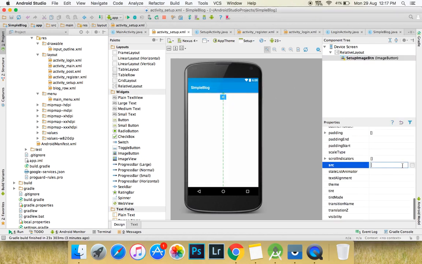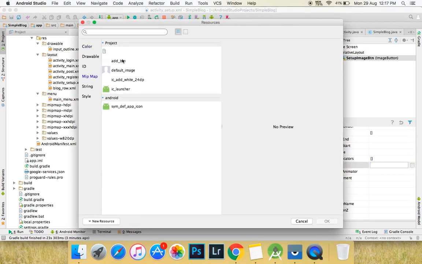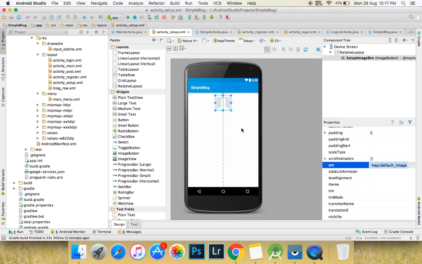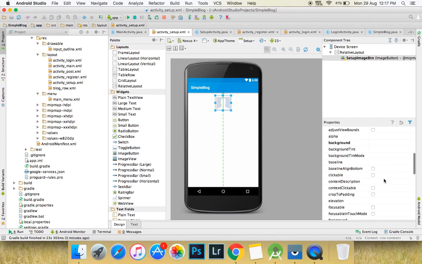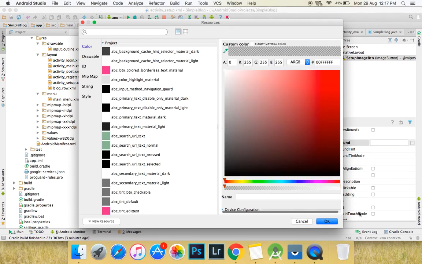So I'm going to select the source of the image now, and if I come down here, there it is, the default image. Now this is too small for this one because I exported a really low size, but we can work it out. So for the background I'm going to change to something transparent.